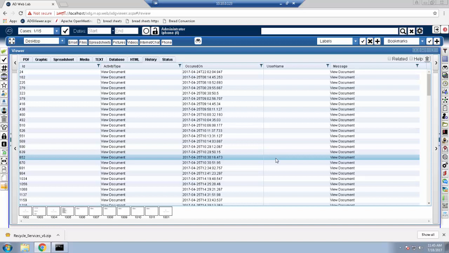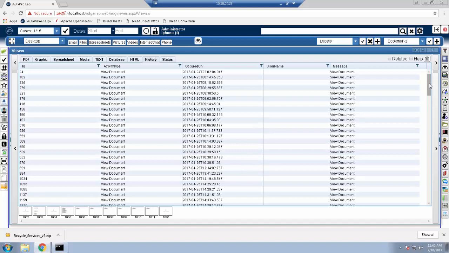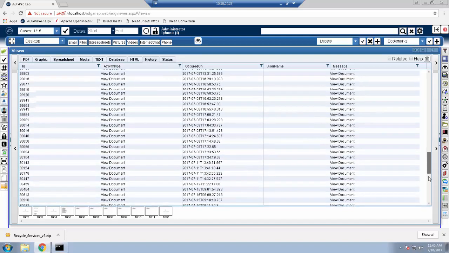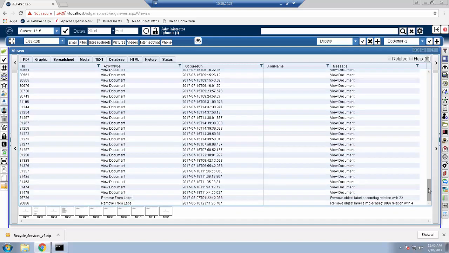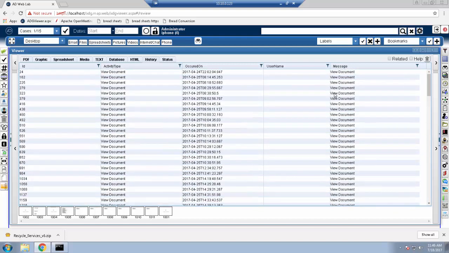It's a relatively straightforward system, but pretty powerful in terms of getting you the information you need about who did what, when they did it. If you're maintaining good usernames, I've only ever worked in the administrator, and so it's not showing me the username, but that should come up as well. And then, just basic information about what happened.